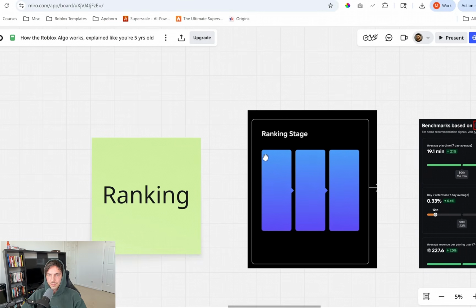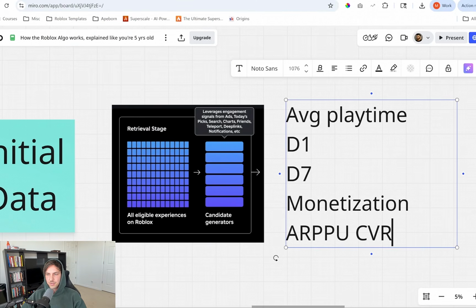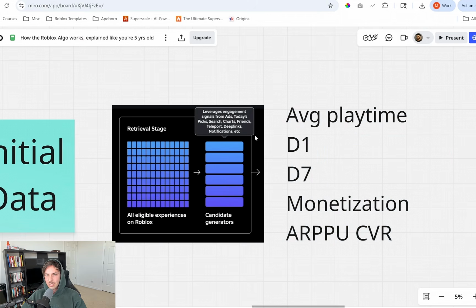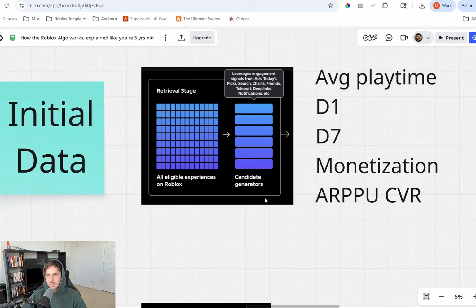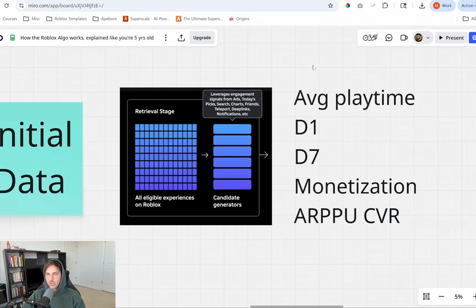Then what's going to happen is Roblox is going to be like, okay, we now have a feel for what this game is, what genre it is, what kind of players play it, based on the data they collected. Mind you, the players that come from ads are nowhere near the same as the players that come from home algo, because home algo is players that are your specific audience.